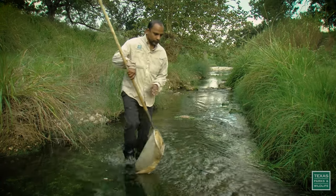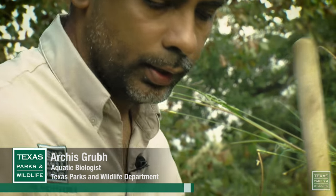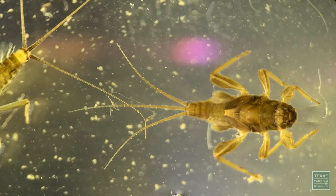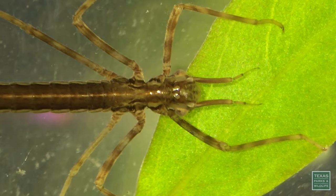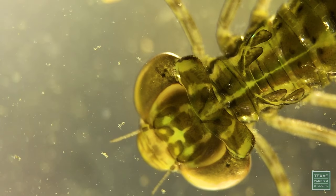This biologist wants to make sure some smaller creatures are just as healthy. Invertebrates are really great indicators of water quality because they depend on good water quality to complete their life cycle. Dr. Arches Grubb studies aquatic invertebrates — primarily focusing on the invertebrates, little small critters. You'll see dragonfly larvae, stoneflies, mayflies — just beautiful creatures underwater. The question here is whether the chemical spray has affected the mayfly larvae, dragonfly larvae, and other microscopic wonders.